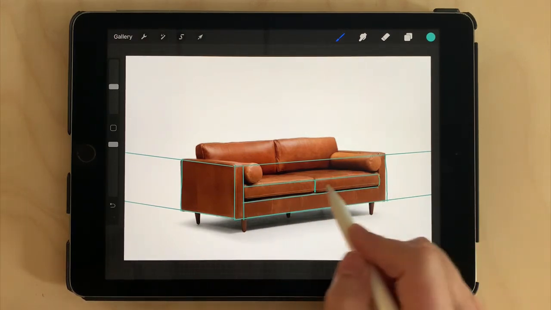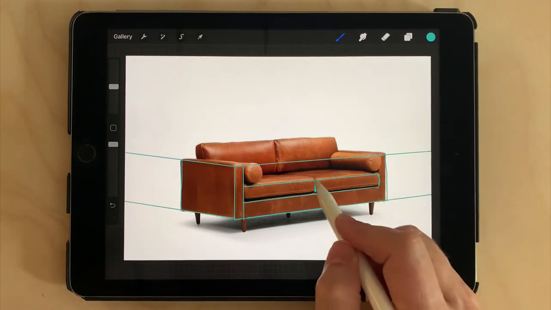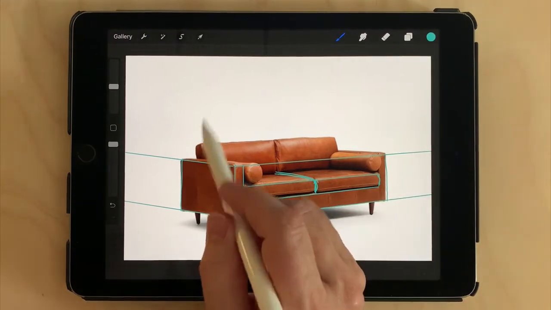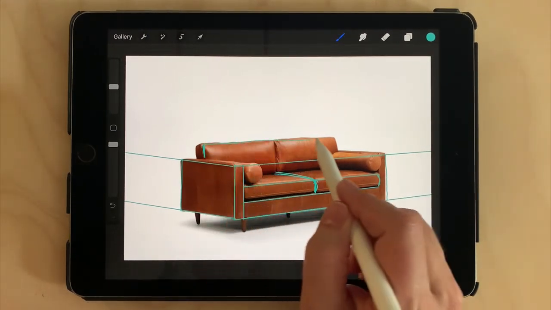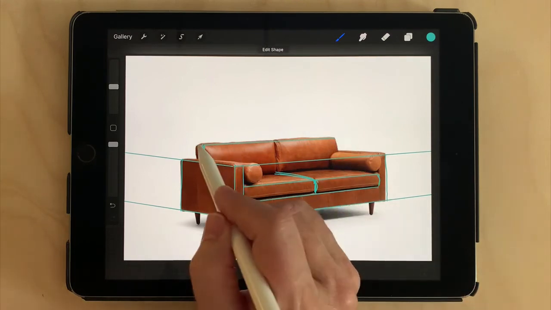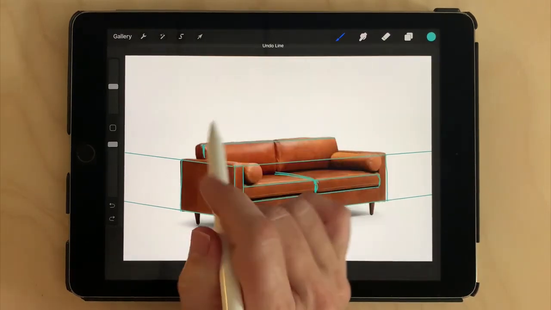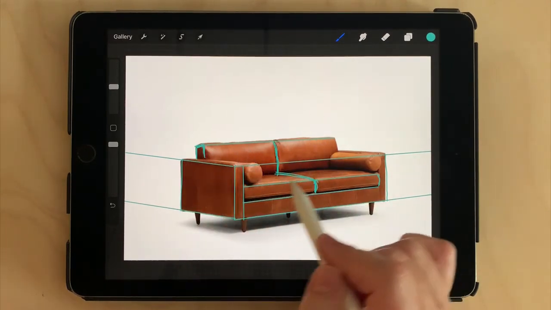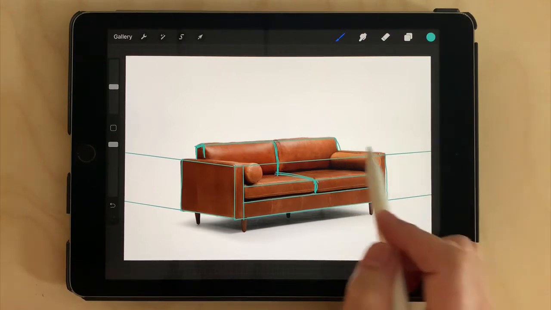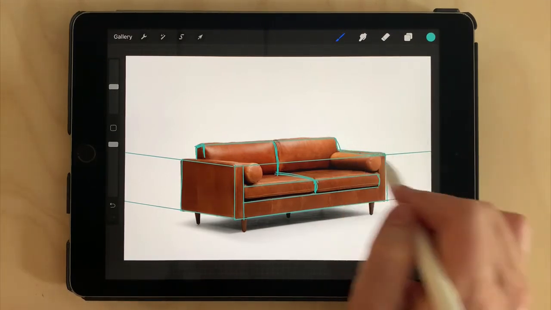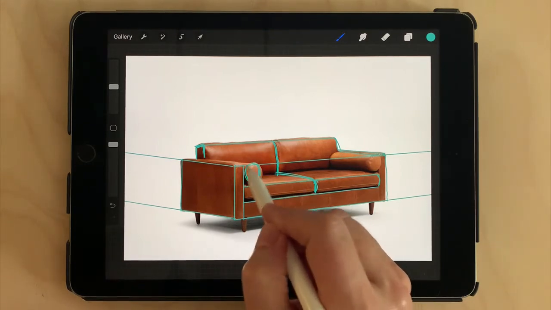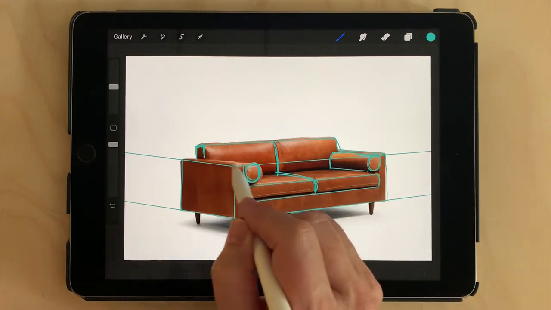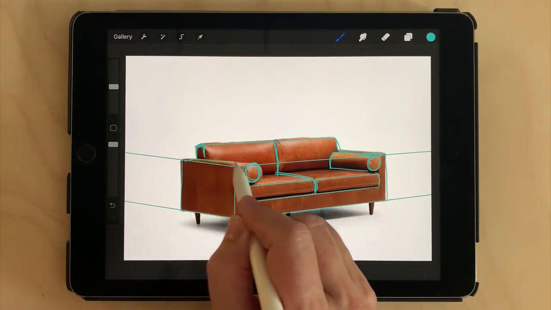But you can see how you can put the cushions together, and if you want to curve the lines a little bit to get the roundness of the cushions, you can do that as well. The back seat cushions, they're dropping away slightly over to the right. This one dropping away a whole lot more because it's at an angle. So that drops like that. And then this has to meet up with that in the corner. We can put in a hint of that far arm, and then these cute cylindrical bolster cushions come down and just give us a little bit of extra interest.